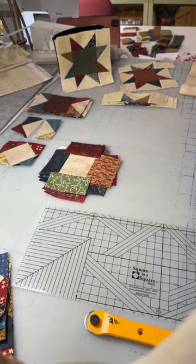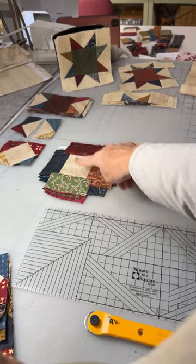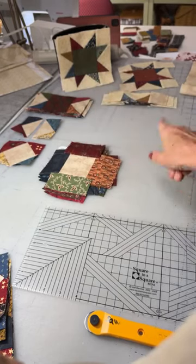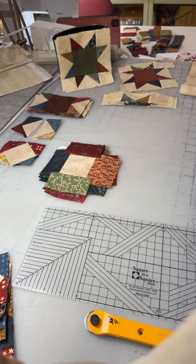I am going to be trimming up these scrappy basic squares for my flying geese to make my stars. I've got them all kind of in process. I love stars. I constantly have scrappy stars going, and these just happen to be ones that will be going in class next week. So we've got quite a few of them to make. So I've got a stack and here I go.